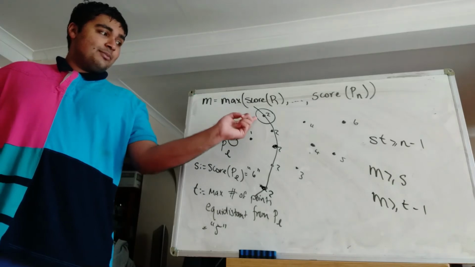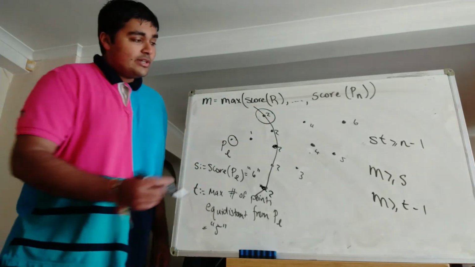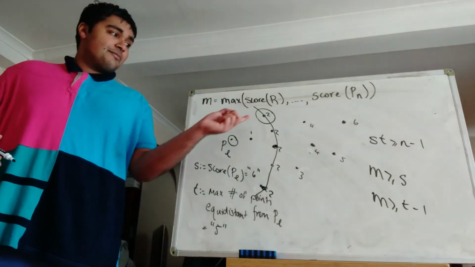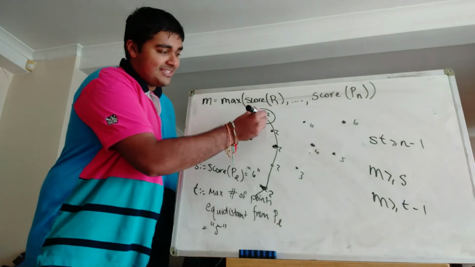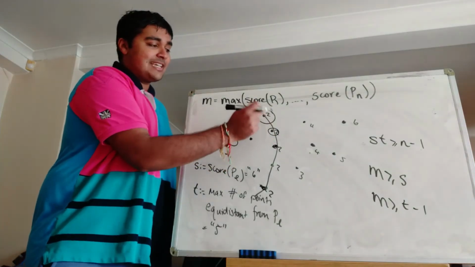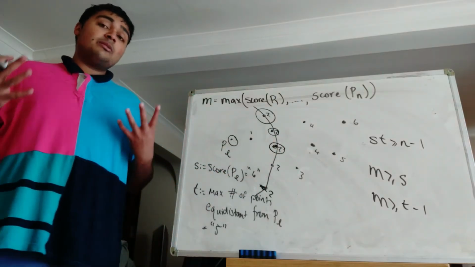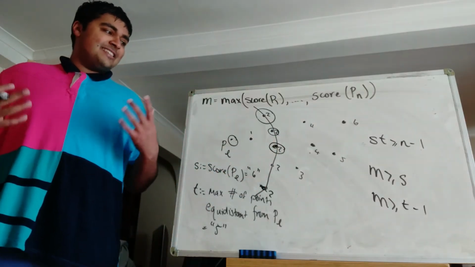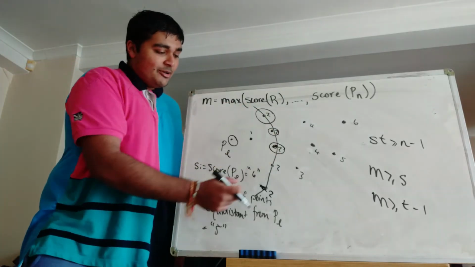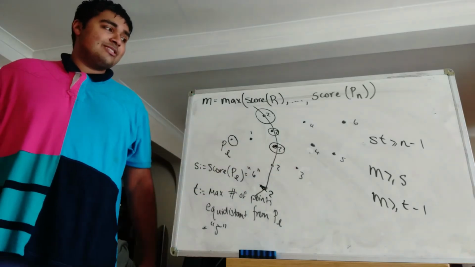But then if we just take a point on this circle, so this guy here, we know that each of these guys here are going to be a different distance from this guy. This guy here is clearly going to have a shorter distance to travel to get to here than this guy will, and so on for all the other points. They're all going to be a different distance from this guy here. Well, how many distances are there? There's going to be t minus 1. So we get that m is bigger than or equal to t minus 1.